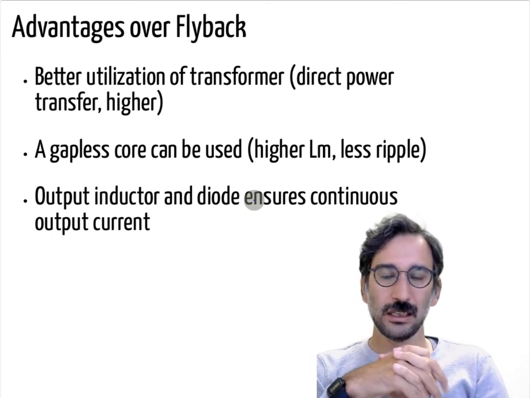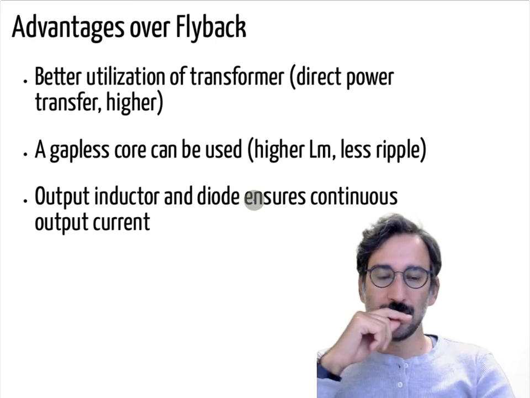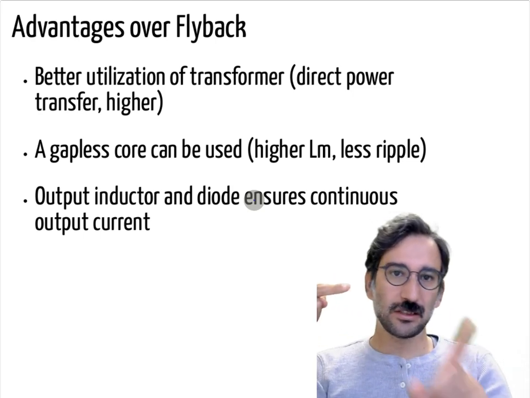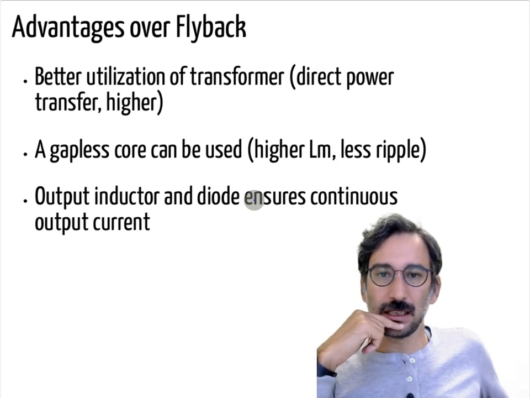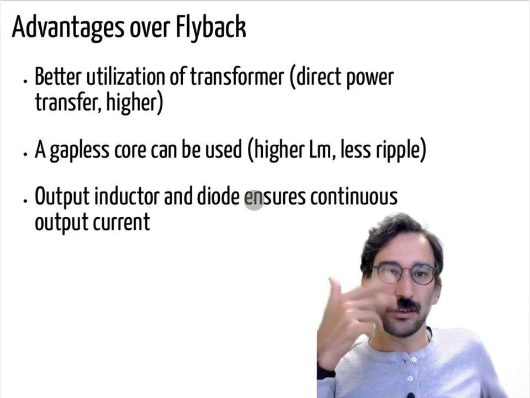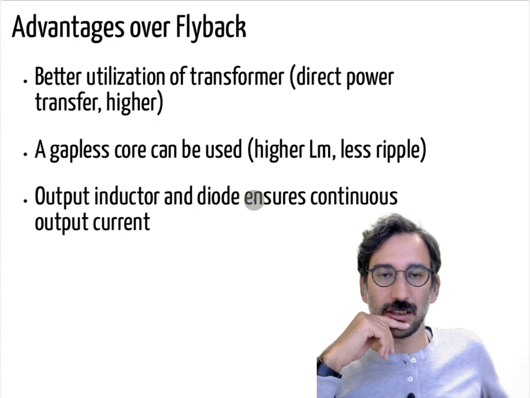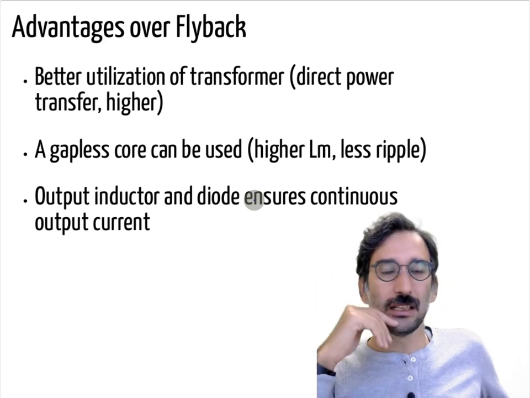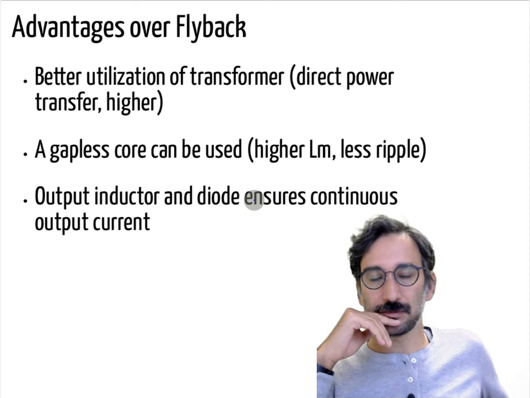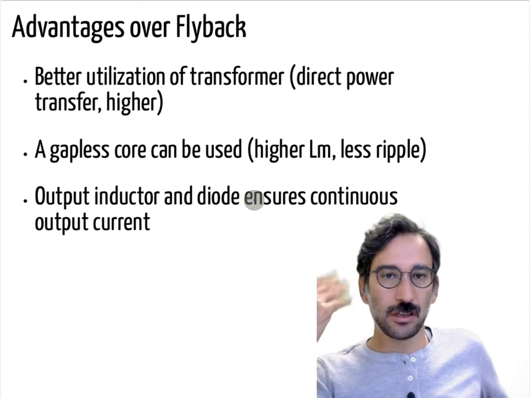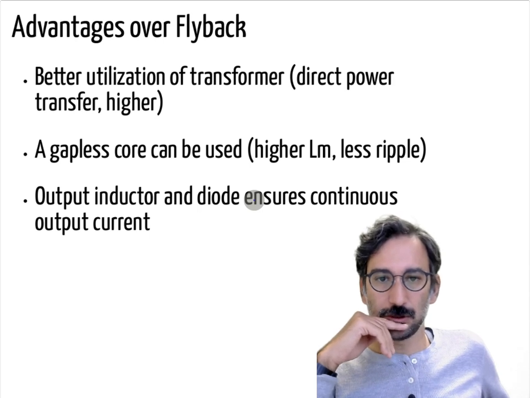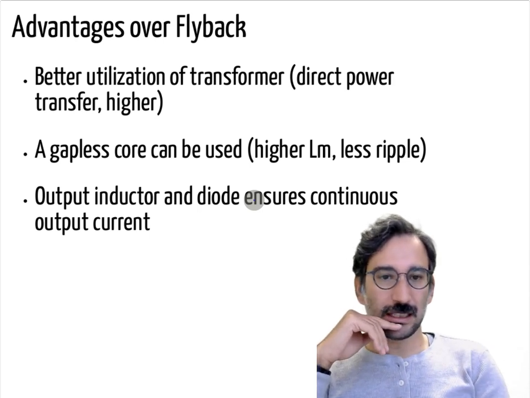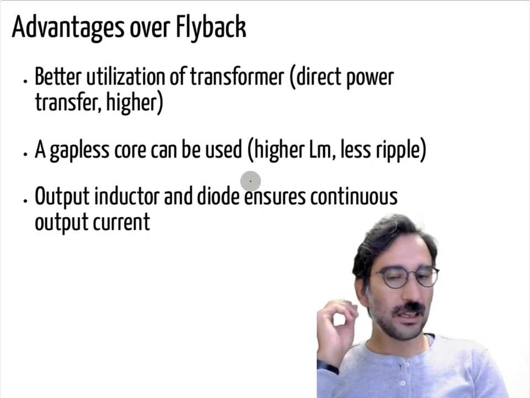However, in the forward converter, the energy is being transferred whenever there is some current in the primary winding. So from that perspective, you utilize the transformer better, because instead of storing it in the transformer first, you can send it directly over to the load. Okay, and because of that, again, we will discuss it in the next week.